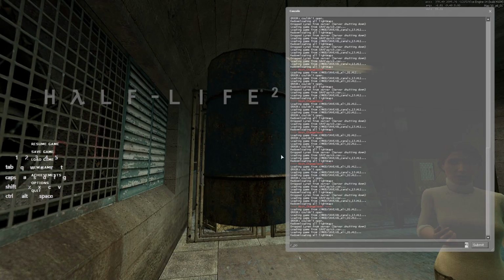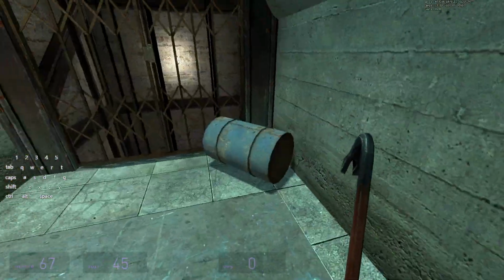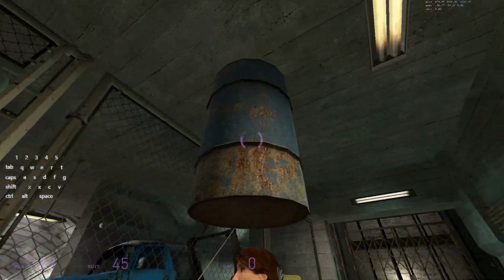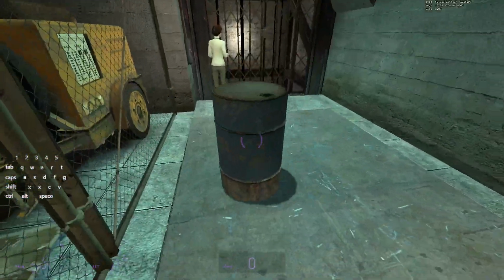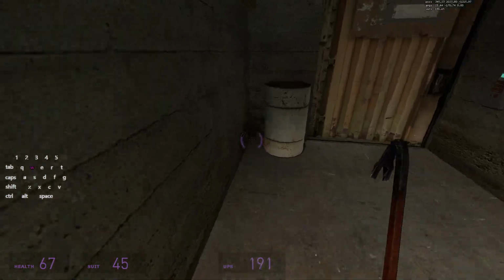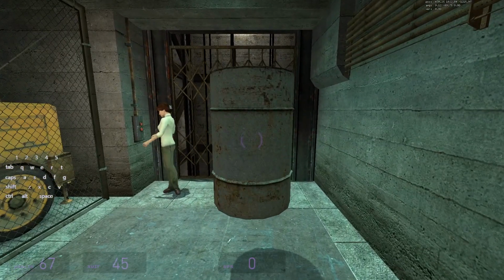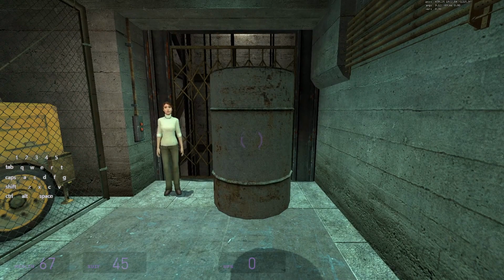Well, I didn't mean that teleport, I meant this one. So yeah, Mossman starts speaking immediately. Anyway, you wanna have one barrel here, and just take another barrel with you.